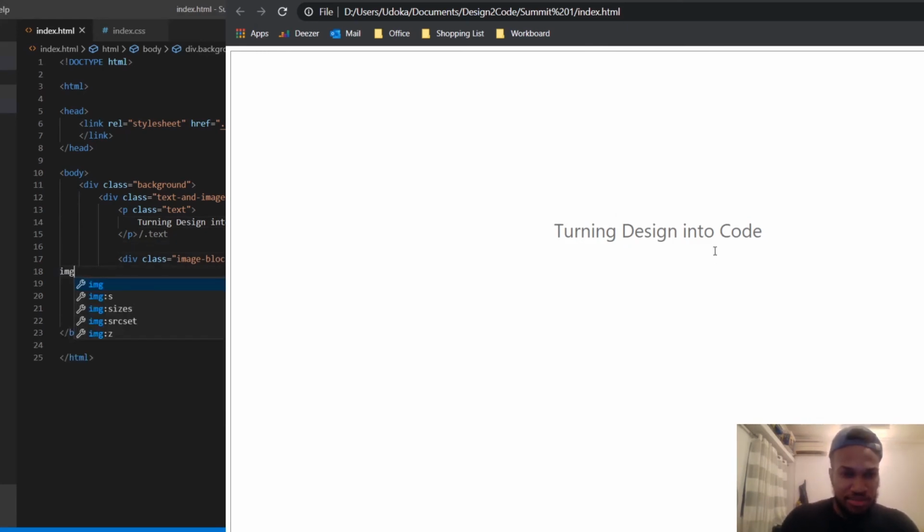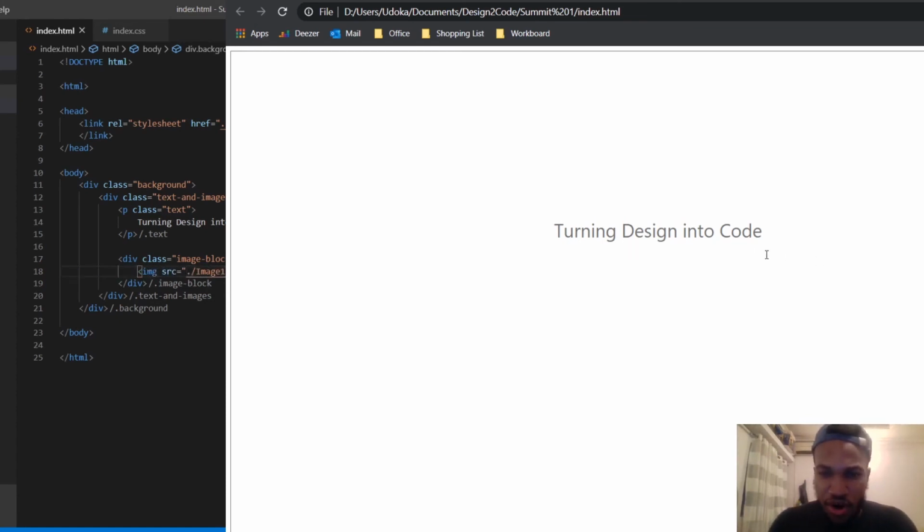Inside the image block, you're going to create image. So just write img for image and click it. Right, so that's the source and the alt. Right, so I'm going to put all the images in this folder. So this is the link to the images. So we call it image 1. It's going to be an SVG file, so .svg.